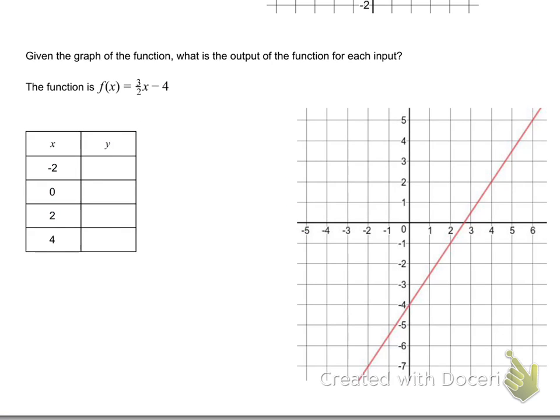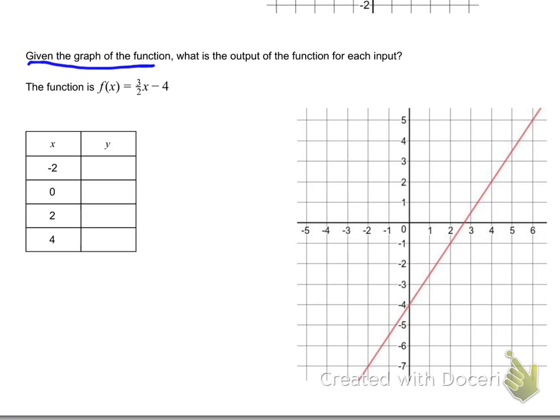All right. Last thing, what if I give you a really ugly function? It's not super ugly, but some of you guys really don't like fractions. And let's say I give you the graph of this function. So see, I've already graphed it. I just want you to fill out this table. We have two options. We could plug in the numbers, x, -2, 0, 2, and 4, plug it in here. Or we could use the graph to find out what the outputs are.